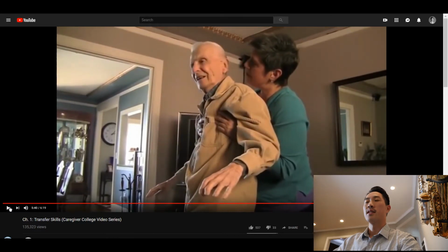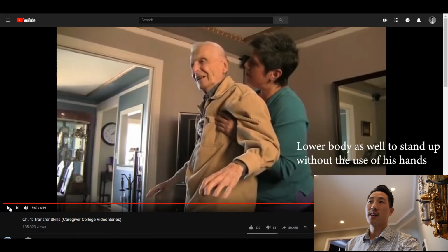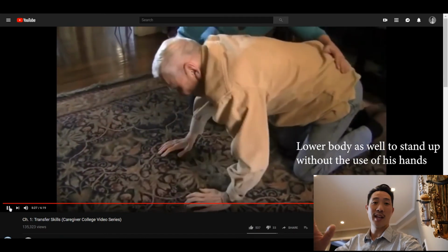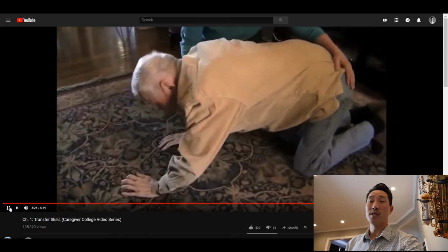So they were talking about using a chair or a piece of furniture that's really sturdy so that they can push off of it to rise. That's a good suggestion. This fella obviously has really good upper body strength and core strength as well. He was able to push himself from being on his stomach up to hands and knees, or elbows and knees, which is a hard move to do for most seniors, especially if they've fallen. Usually they're dazed, or they're a little sore, or maybe they've hurt something.